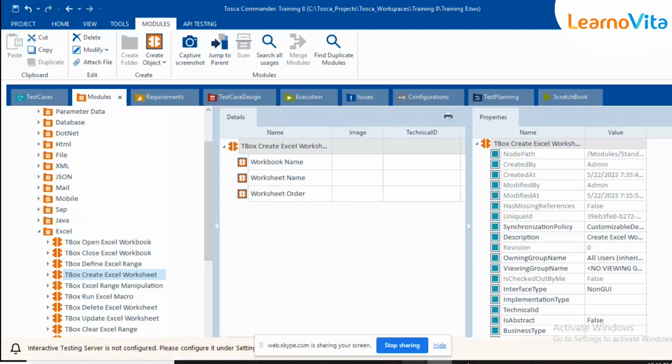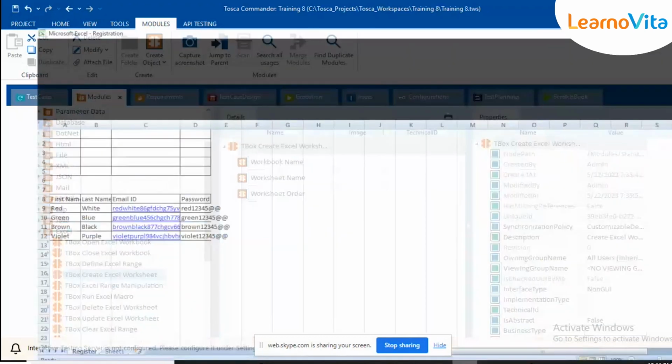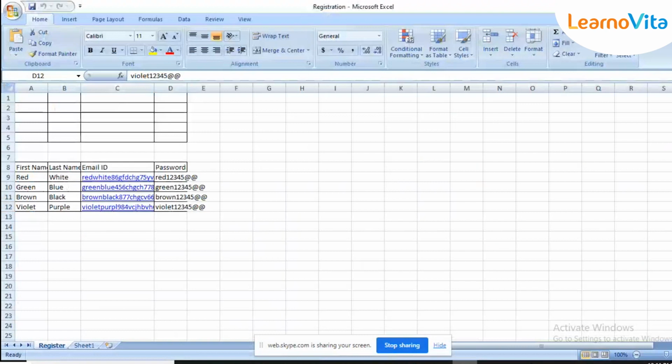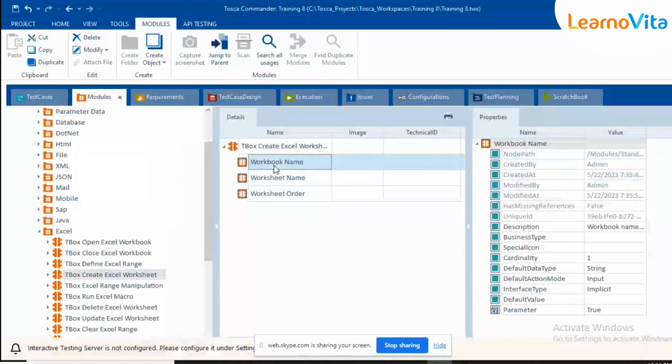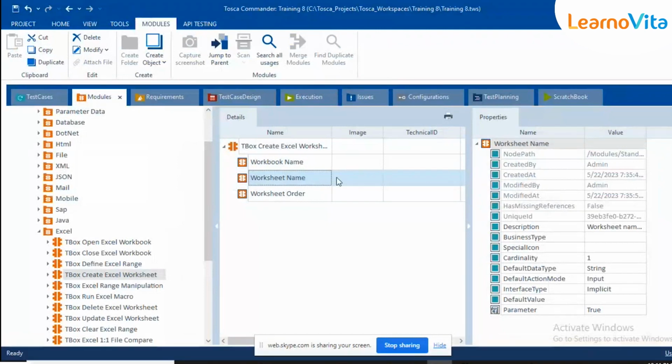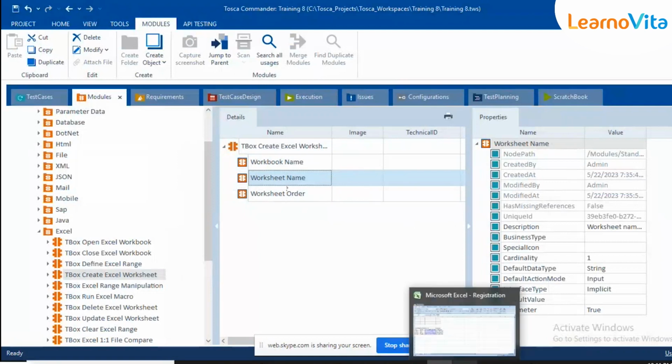So in this workbook, in this Excel, if you want to create any new worksheet, that time we can use this standard module. So workbook name, so the Excel book name you will be giving, and worksheet name is the newly creating worksheet name you will be giving here, and worksheet order, in which order it should be created.